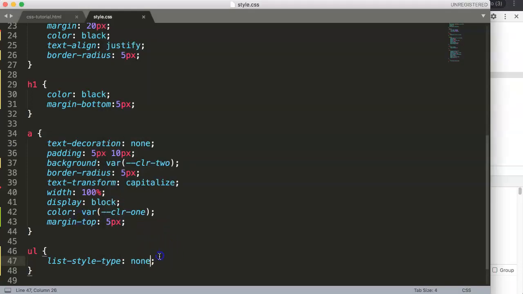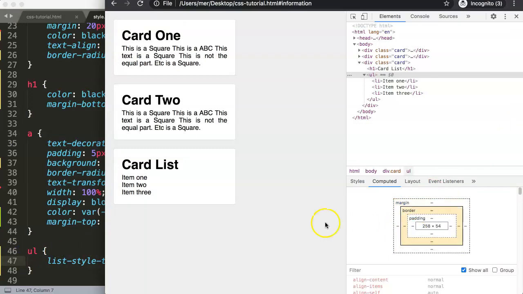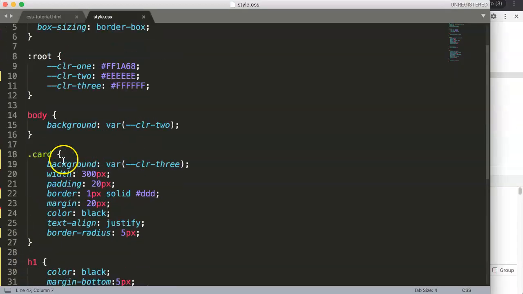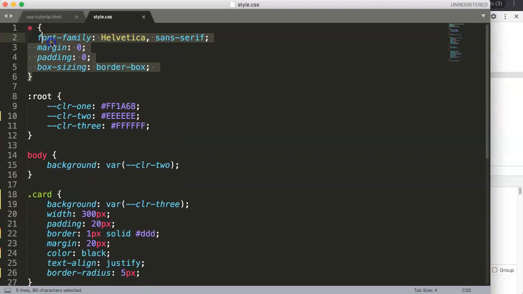Another item that you need to remember is the unordered list will always have a default margin and padding. Right now, if you scroll up to the top, we have this universal selector, and this universal selector basically says that every element, every selector, in our case, should have a margin of 0 and a padding of 0.